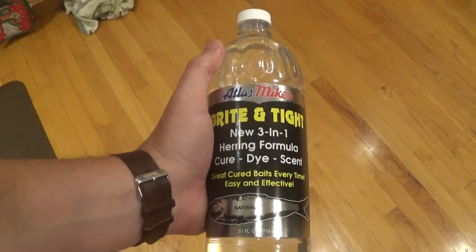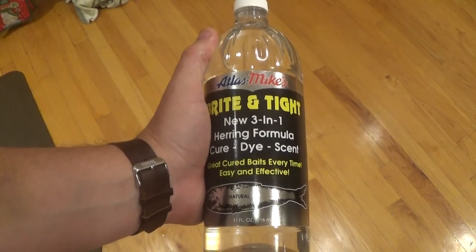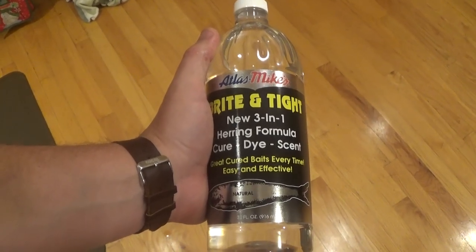I'm in a hurry, so I'm actually going to use a store-bought brine concoction tonight. Personally, I don't think there's any big difference — it's all the same ingredients — and I use them pretty indiscriminately, whatever's on the shelf. As long as it has salt and borax, I'm good.